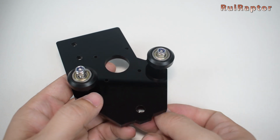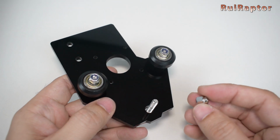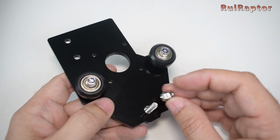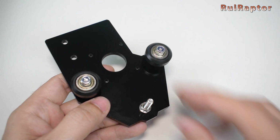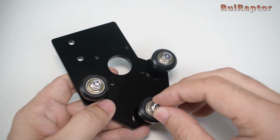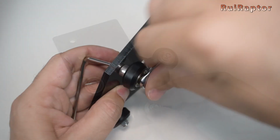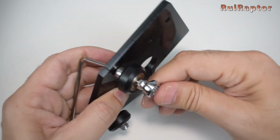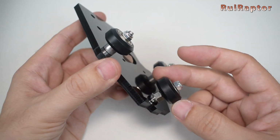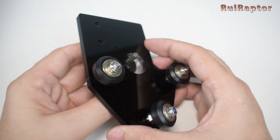For the third hole, insert the screw, then the eccentric nut, and for this, make sure you have the correct orientation. Then, the wheel and finally the lock nut. Tighten both fixed wheels and leave the adjustable wheel loose for now. Next, place the motor and secure it with 4 M3 screws.